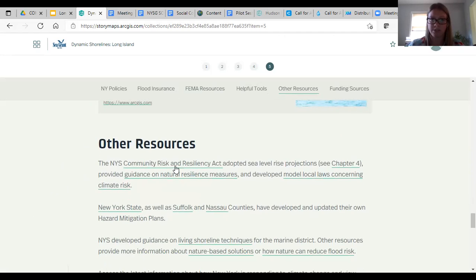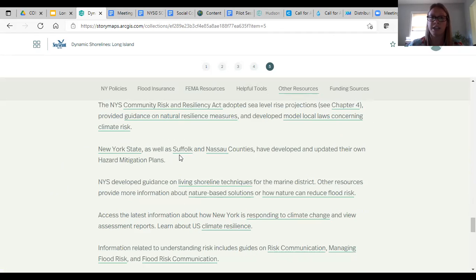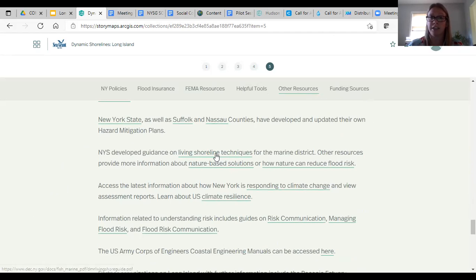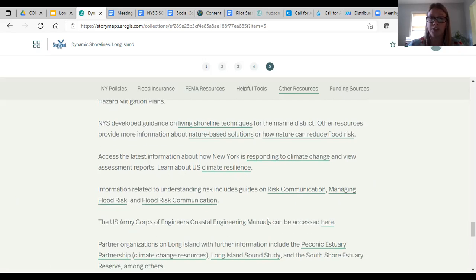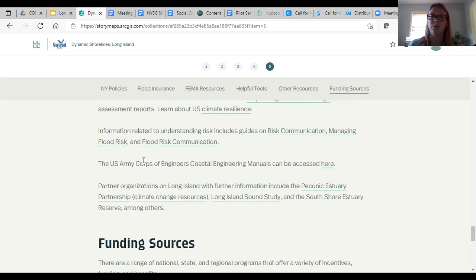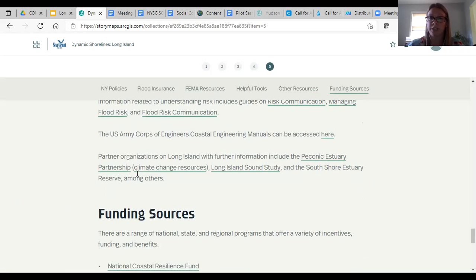And then go into some other resources such as the CARA, as well as guidance on natural resilience measures and local laws, the New York State, Suffolk, and Nassau County hazard mitigation plans, the guidance on living shoreline techniques, nature-based solutions, climate change resources, the U.S. Climate Resilience Toolkit, other risk communication guidance, the Army Corps of Engineers coastal engineering manuals, and links directly to other partner organizations such as Chronic Estuary Partnership and the Long Island Sound Study.